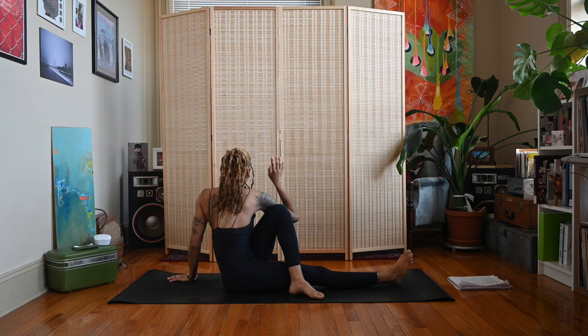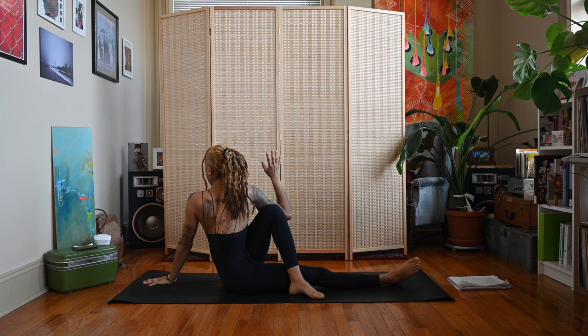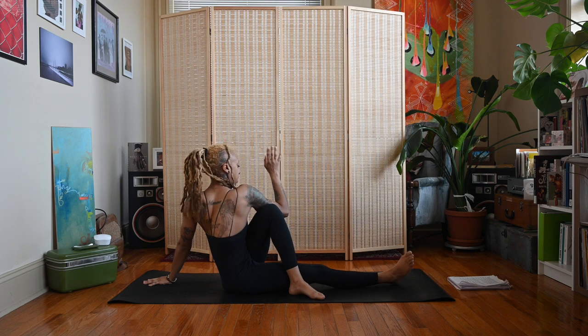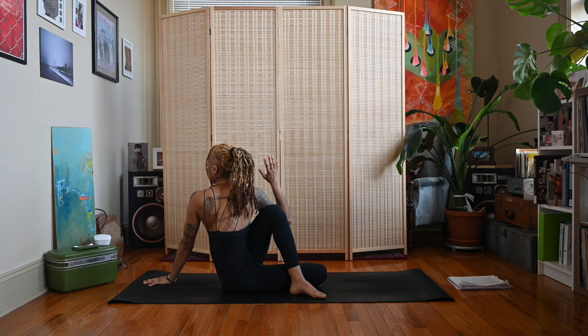Exhale, twist to the left. Left fingertips face the wall behind you. Look straight ahead or bring your gaze around over that left shoulder. Right leg can stay extended or you can bend it. Come into Ardha Matsyendrasana on this side.